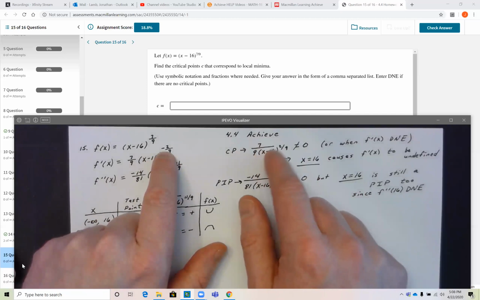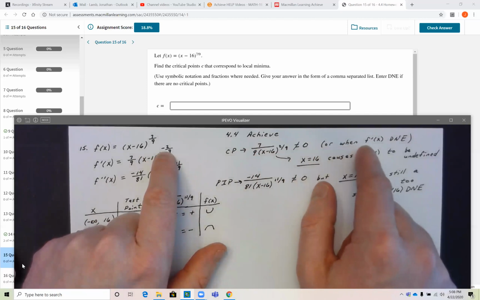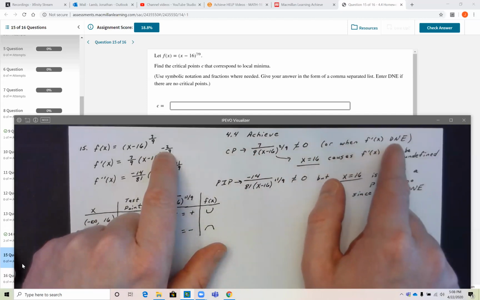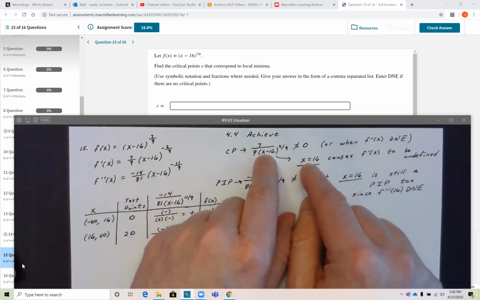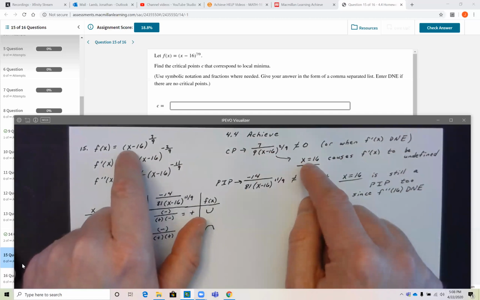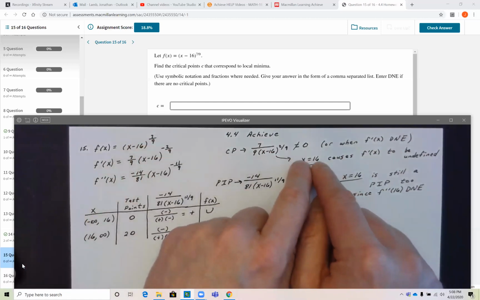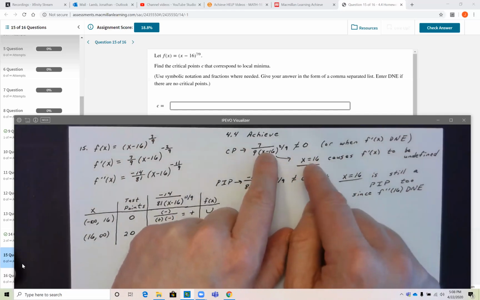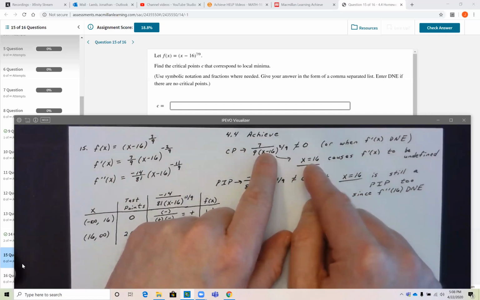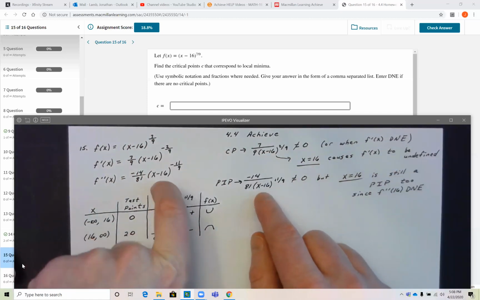So you're not going to get any critical points by setting the first derivative equal to 0, but hopefully you remember you could get critical points when f prime of x does not exist. And that's going to happen in this problem at x = 16. Please notice 16 was okay in the domain of this problem because it would give you 0 to the 7/9 power, which is 0. That's fine. But now, if you plug 16 into the first derivative, it's going to cause that first derivative to not exist. So I say, okay, I do have a critical point at 16 because it causes f prime of x to be undefined. That exact same thing happens in my second derivative.